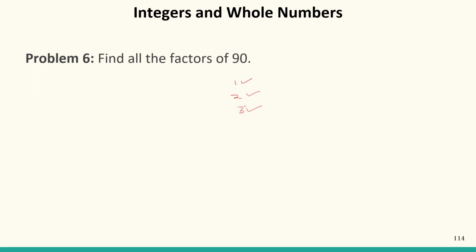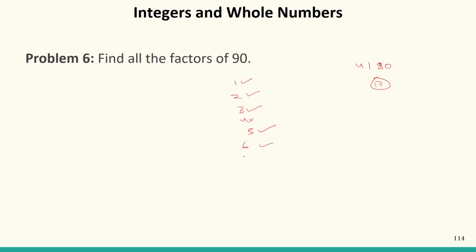4 is not a factor because 4 divides 80, right? So 4 divides 80. And we have only 10 left out there from 90. So since 10 can't be divided by 4, we can say 4 is not a factor. 5, yes, because we have a 0 at the unit place. Okay. What about 6? So we can actually divide it by 6 because 15 into 6 is equal to 90.